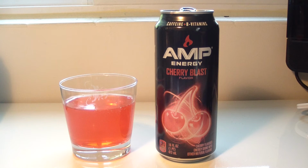So the color is kind of a light color, similar to that of the newest Amp. The old Amp was, I think, a darker red. So as you can see, the red matches the cherries on the can.